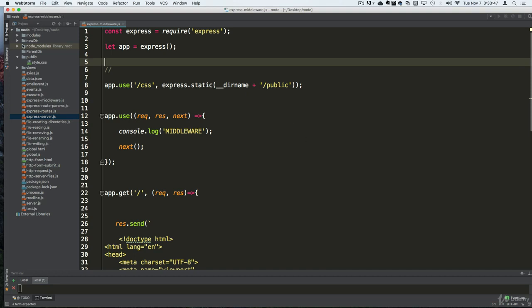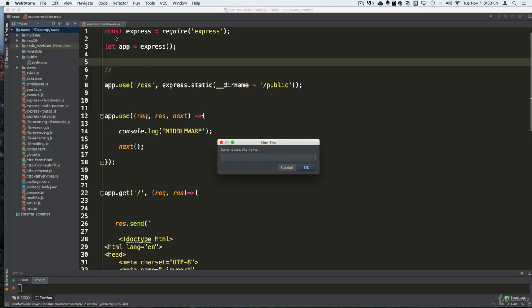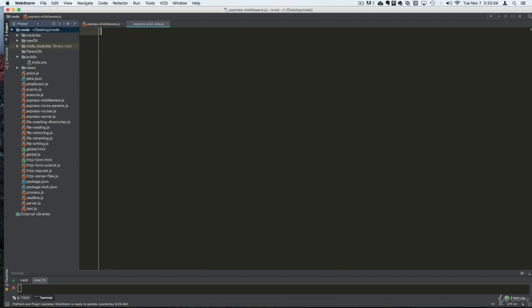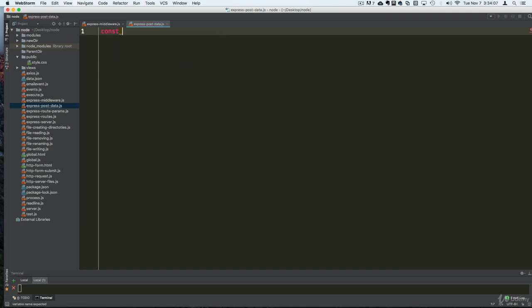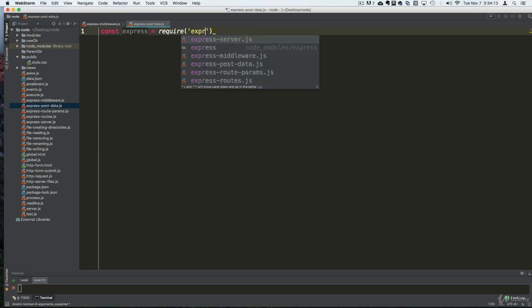So let's go ahead and create another file. I'm gonna name this express post data.js. I think it's very useful for you guys to understand this. Plus, I want to show you a new module that is super important. So I'm just gonna require Express because that's the first thing that we need to require.